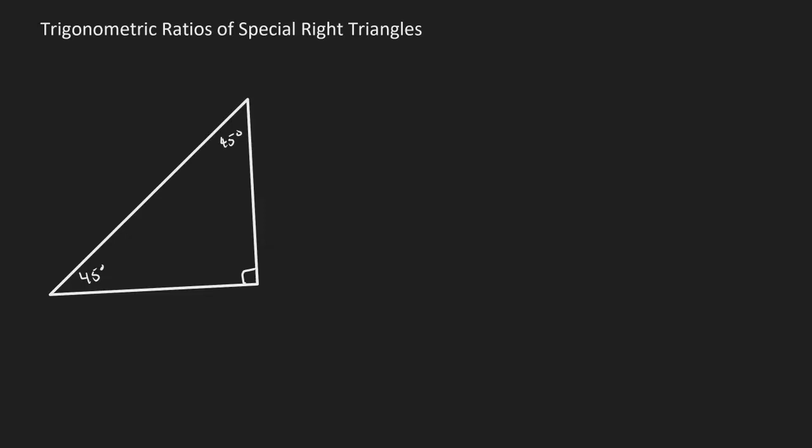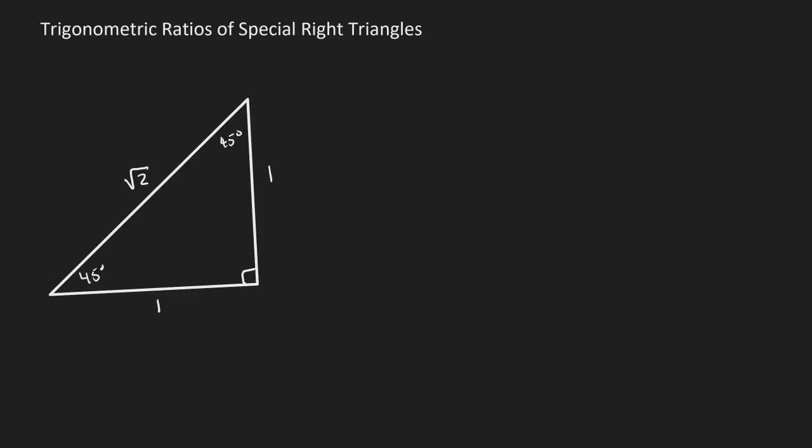Okay, so in this video, we're going to take a look at trig ratios of special right triangles, starting with the 45, 45, 90. All right, let's say that both the legs of this 45, 45, 90 have a length of 1, meaning the hypotenuse must be rad 2, because the hypotenuse is rad 2 times larger than each leg. So if each leg is 1, rad 2 times 1 is rad 2, so the hypotenuse is rad 2.